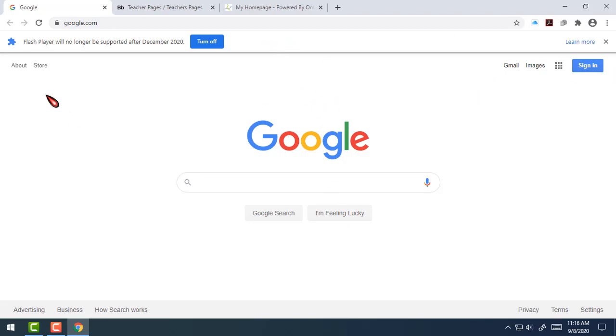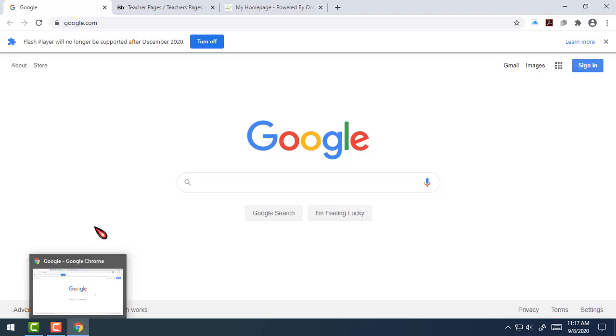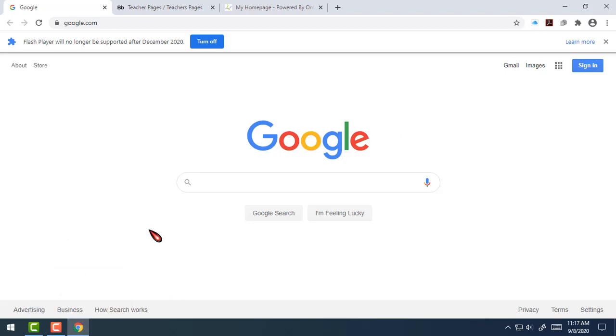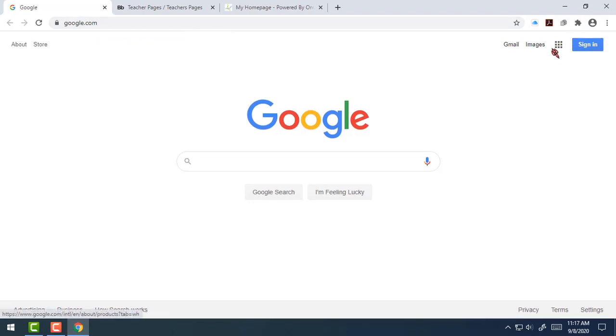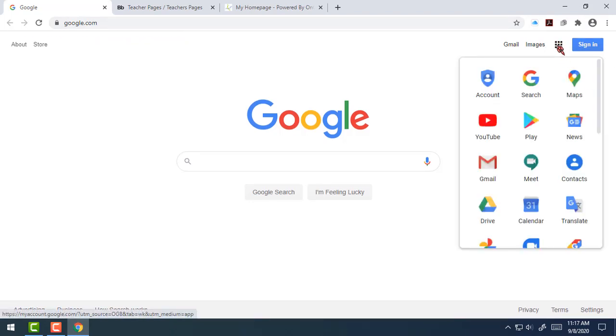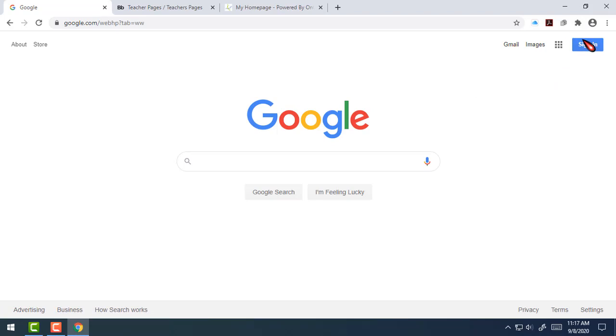If you're not on a Chromebook and you are on a laptop, a tablet, or a desktop computer, you might have to open Google Chrome or another browser, if you use Safari, Firefox, Microsoft Edge, or any other browser as an alternative, and sign directly into Google. Typically that's through this blue sign-in button. If you happen to be on a page and you don't see that blue sign-in button, you can always click on these nine dots right here, or this nine-panel grid, and then just click on Search, and you'll see that blue sign-in button pop up.